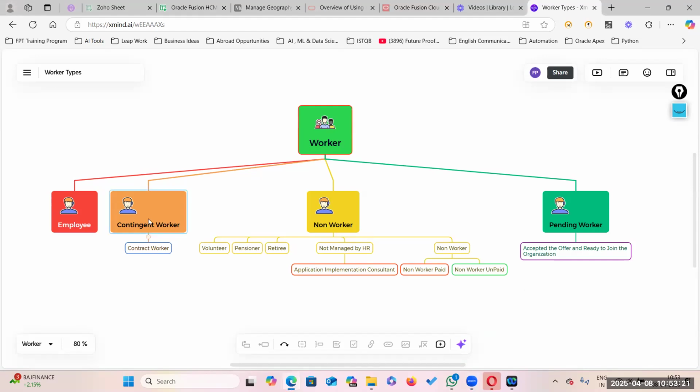And now we will see how to hire a contingent worker, how to hire a pending worker, and how to convert the pending worker to an employee. We'll see that one as well.